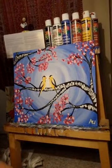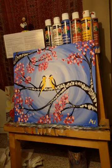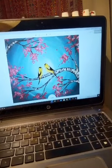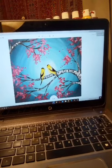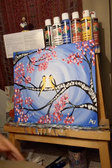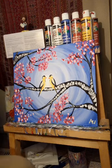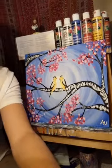I know. That looks super cute. I'm going to move my paint palette as well. So, let's look again. There is our inspiration image. So we have the two finches on this birch tree branch. It has lovely pink blossoms all over it. And here is my version of it, and I can't wait to see all of your versions, because that is really the fun part, to see how everyone made it their own. I want to see if anyone put a different animal, a cat, or you kept it creepy, or you have different colors, or blue jays instead of finches, whatever. That'd be really great to see.